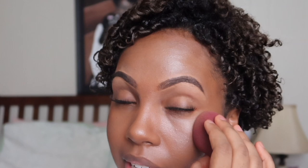This ELF Halo Glow — I really like the way it looks. It's a little dark for me just a little bit, but I don't mind because my concealer and my powder kind of balance it out. I'm using the Maybelline Fit Me concealer — I found it in my bag because I don't have any more.